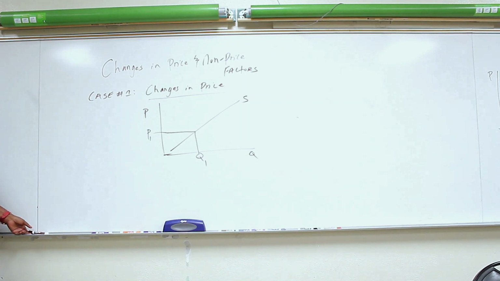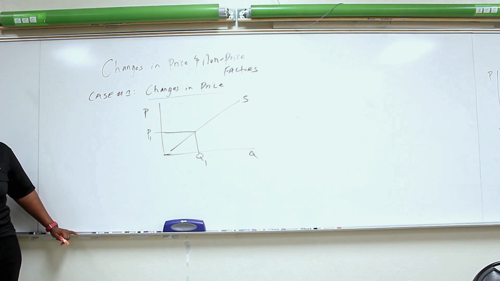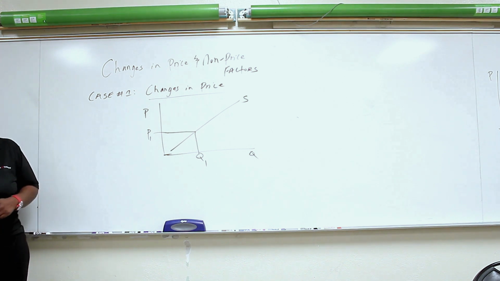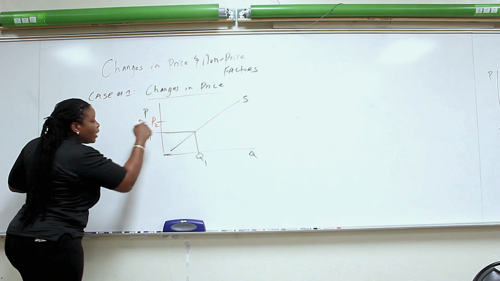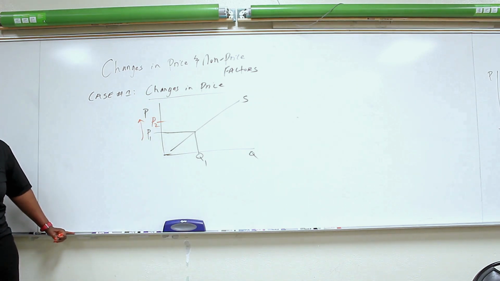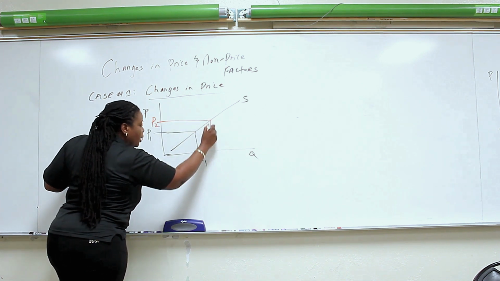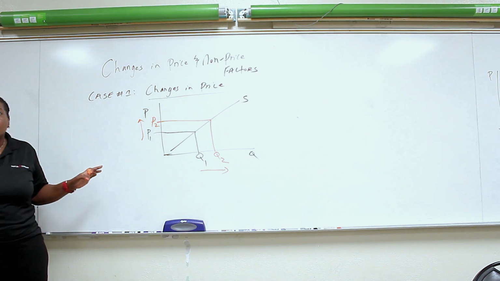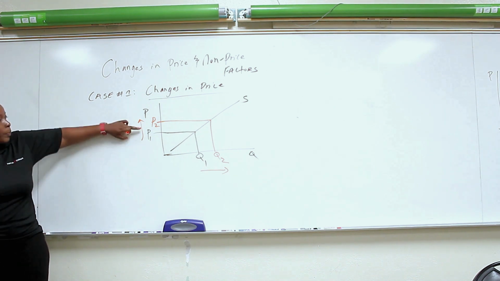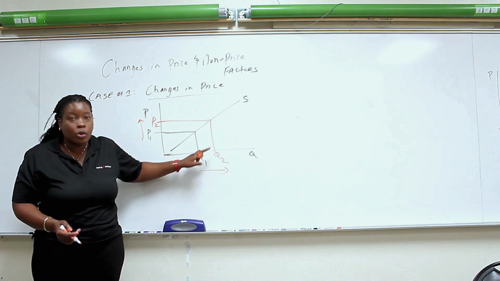So you should know this. If we raise up the price, what should happen to the quantity supplied? It should go up. Let's test it on the graph. Let's make the price higher: P2. That's a higher price. You want to figure out the quantity supplied associated with that. We'll take it over, bring it down. Here's the quantity. Just like what you told me. The price goes up from P1 to P2. The quantity supplied increases from Q1 to Q2.